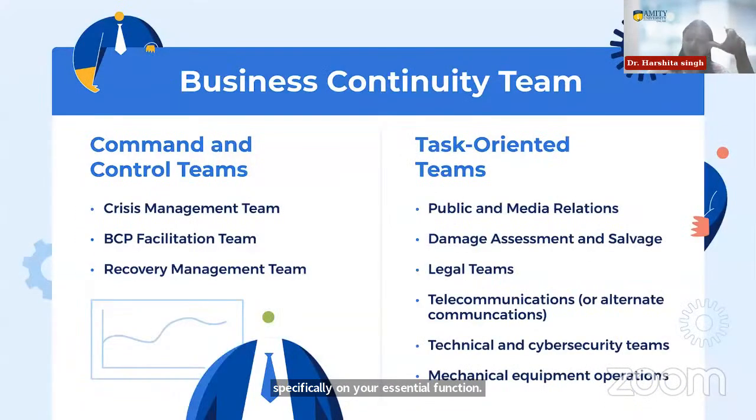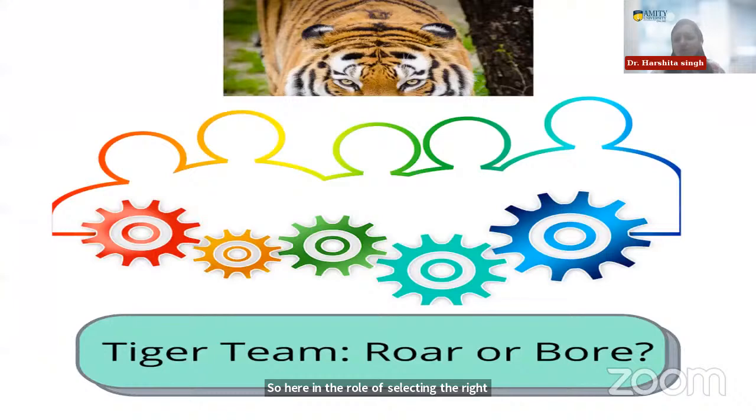And then there is a lot of science going behind it, particularly for my HR people and the business heads who are sitting here. It's also about selecting the right team. As Dr. Sunil rightly mentioned, it is about training your employees, it is about embracing the right culture, it is about selecting the right team. So herein the role of selecting the right team comes in. These days we've been talking a lot about tiger teams, a term given by NASA during their Apollo 13 mission to classify a group of highly specialized engineers.